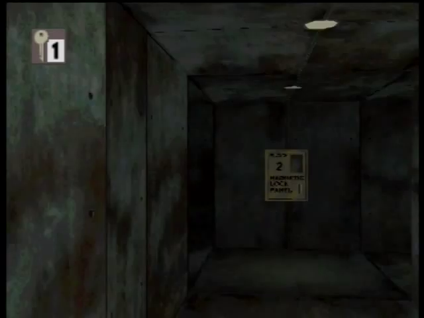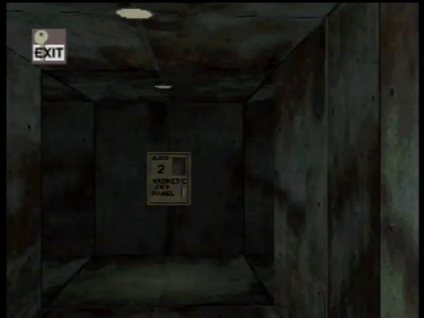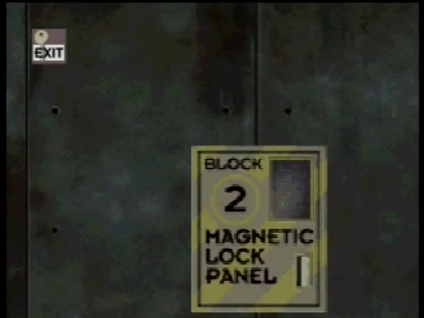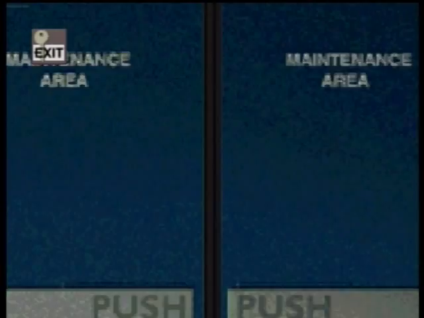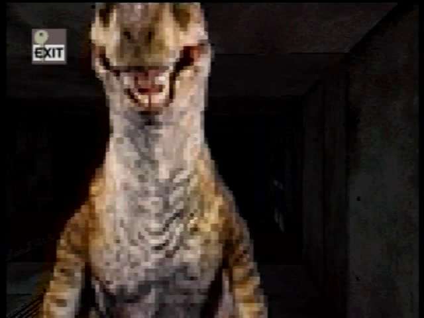No, wait. I didn't get anything for going in here, did I? Yeah, you did. I mean, you got the key, right? Out of this thing, but there was nothing else. Exit. Oh, I need a key to this, right? Or did I get the exit key out of doing this? Oh, okay. Did I just back through the door? Yeah, it looks like it. The non-existent door? But... Oh, hi there. Oh, yeah, that was fair.